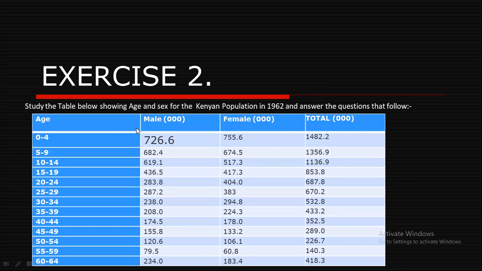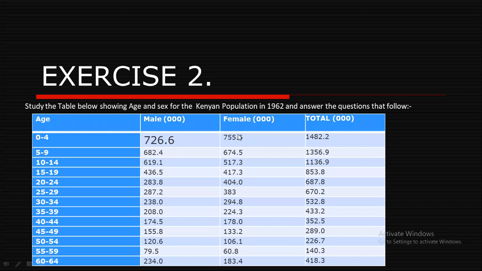Now I request that let's look at this work. For example, when you look at this work, a student can get confused because here they have put male, female, and they have put total. Now, a student will think you even need to plot the total. But sometimes this total is only given for purposes of calculating percentage change or something like that. Sometimes they put it just to confuse students, because at this level, you must be able to take a decision. What does the question want you to do?